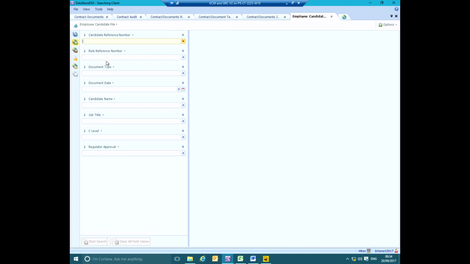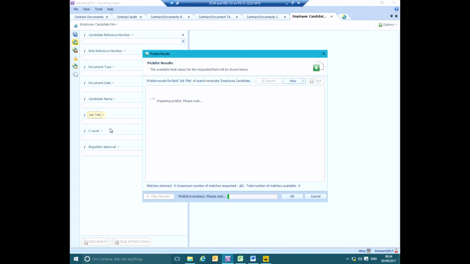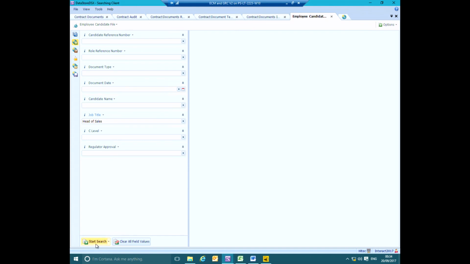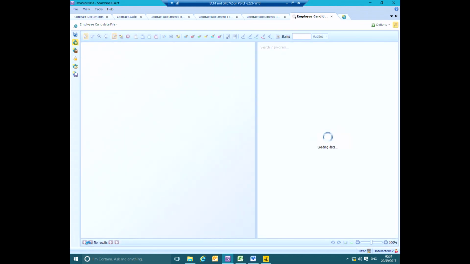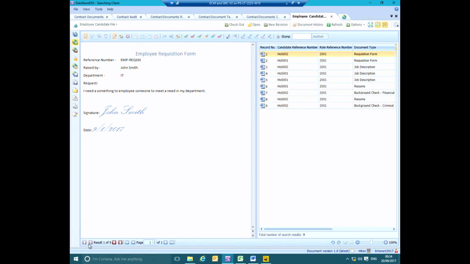So if I go in and have a look for a particular job title, I can go and identify all of the documents that I have present for 3 different types of role that I'm trying to fulfill at the moment. So if I go and have a look at what I'm actually storing for my head of sales roles, I've got a number of different documents present around those particular roles to, again, identify what's needed. So you can see we've got a number of different document types there, from job descriptions that are being built for particular individuals, requisition forms actually starting the process off, through to identities on resumes and any background checks that have been picked up and processed as well.